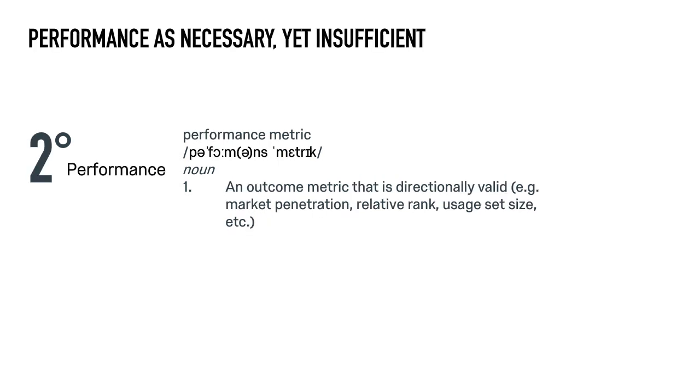The second metric type we're looking at is something known as a performance metric. A performance metric is an outcome metric that is just directionally valid. Sounds a little bit basic, but the simplest explanation of these types of metrics is that more in that metric is definitively more and less is definitively less. So if we increase market penetration to a maximum, it's decidedly better than having lower market penetration, even if we don't explicitly know which customers we're acquiring. Right? Continuing penetration at scale will eventually create optimum opportunity. Garnering 100% share of wallet from an acquired customer is really the best that we can do.